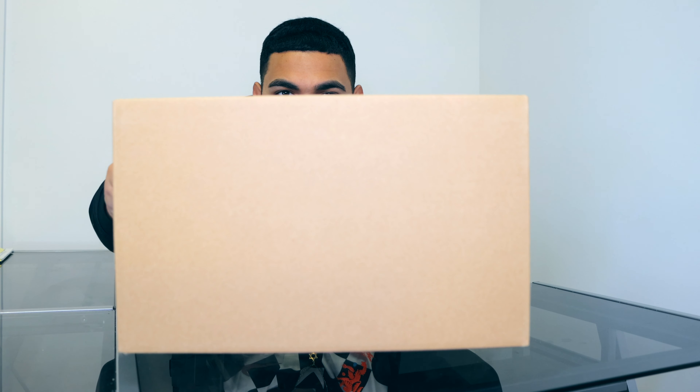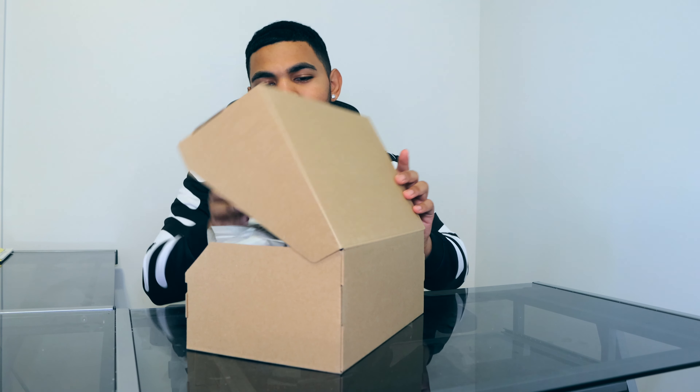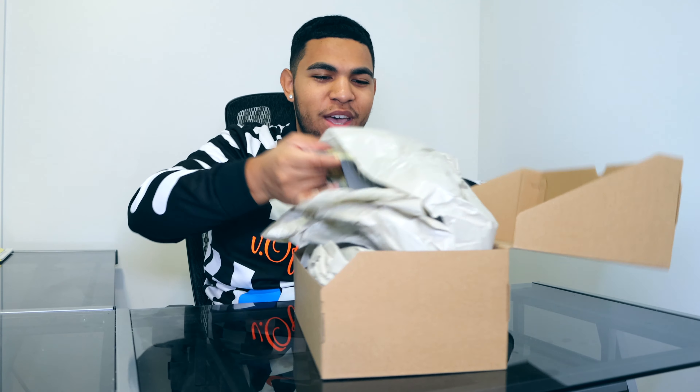So by the title of the video or the color of this box, you guys already know that this is a Yeezy sneaker. But more specifically, when you see that there's no print on top of the box, this is definitely not a regular Yeezy Boost or a 350. This is actually a Yeezy Foam Runner. We have a more sustainable small box, and this is kind of a vibe that Kanye has been going with with his most recent sneakers. When you open the lid right here, you have foam, and then when you take out all of this paper, you have none other than the Yeezy Foam Runner clog.